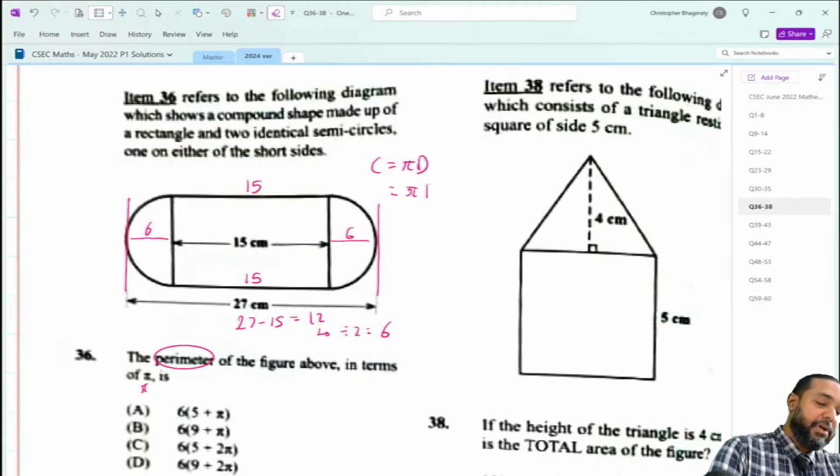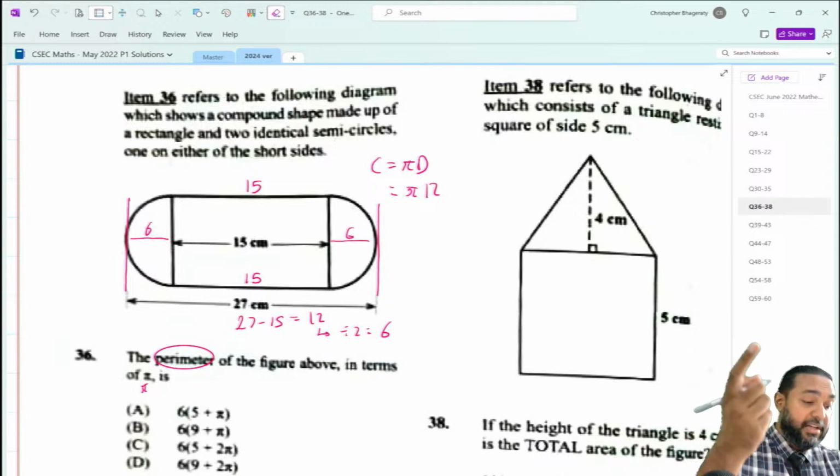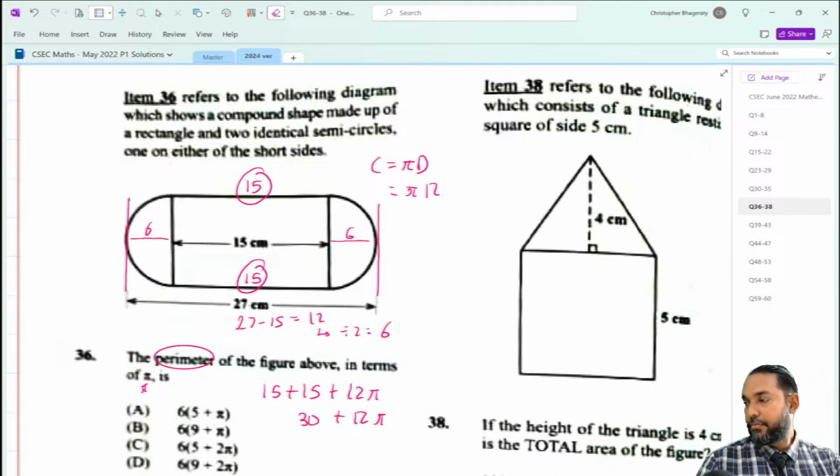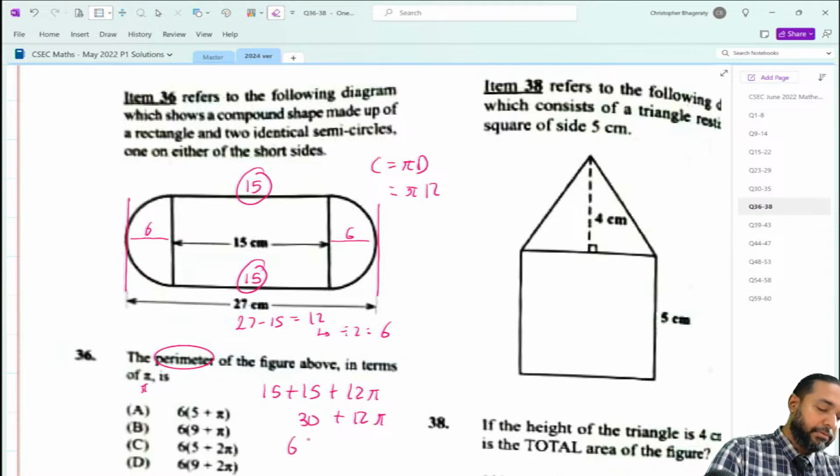The diameter is actually 12. We found that because 27 minus the 15 gives us 12. Or you could put 2 by 6, and 2 by 6 is still 12. The same thing, right? So now we're going to add that to 15 plus 15, because 15 was this piece here, those are the 2 straight edges, and then the curved edges. So you're going to have 15 plus 15 plus 12 pi. 15 and 15 is 30. And then you could factor out, just now, 1 second, 5 plus 2 pi. Is that an option? Yeah. Option C?